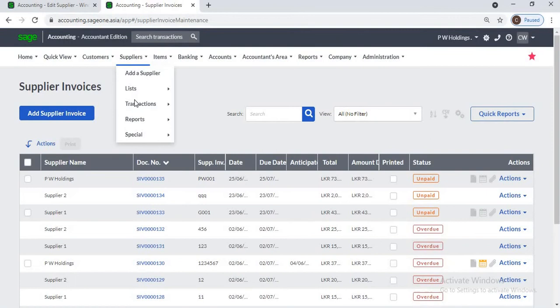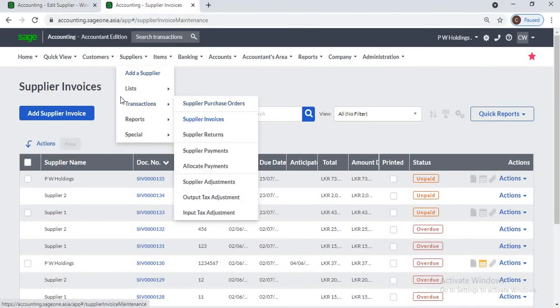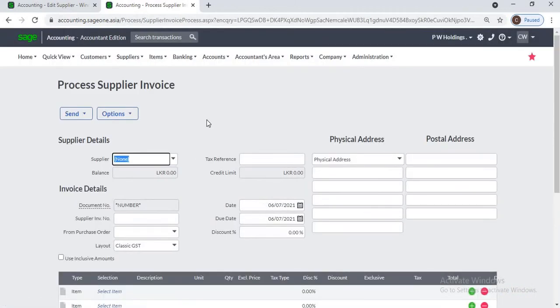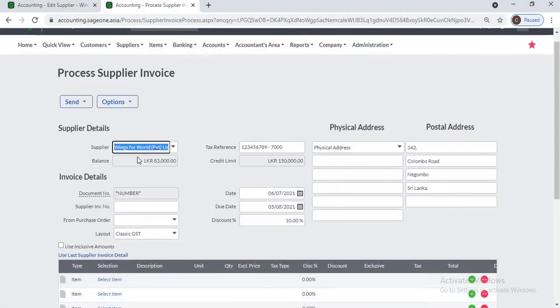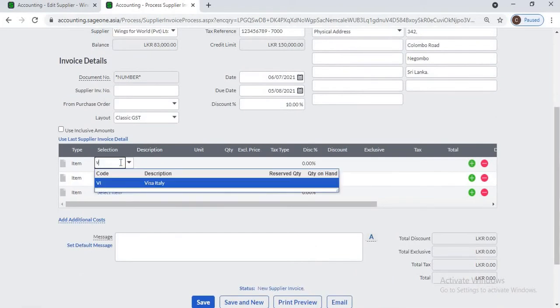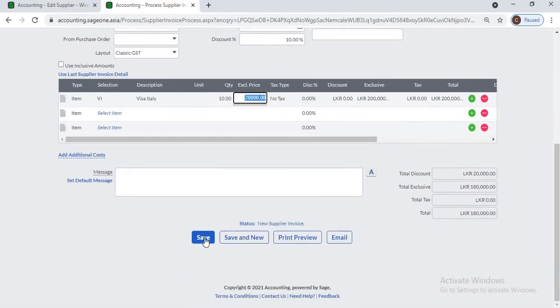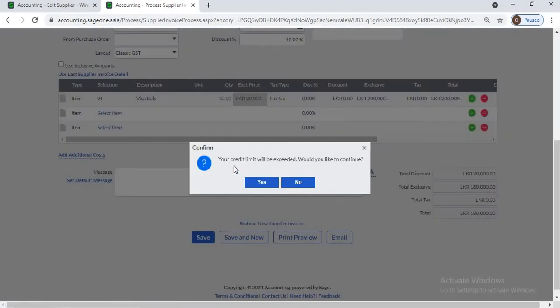Go to suppliers, transactions, supplier invoices, add supplier invoice, select supplier, and your credit limit will be exceeded.